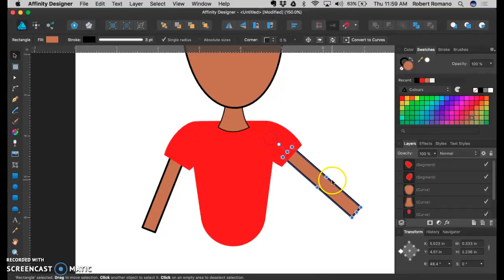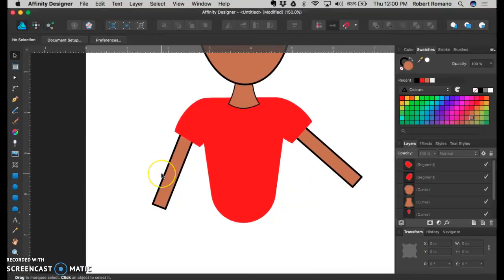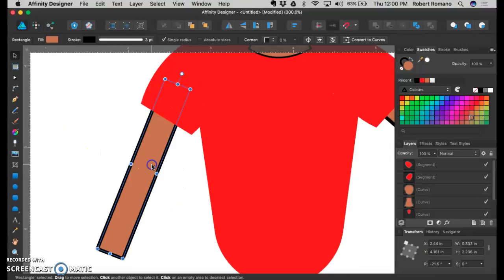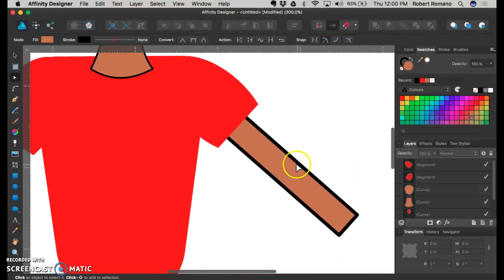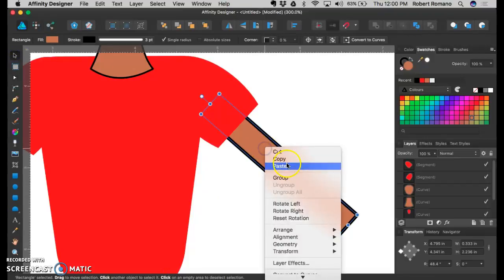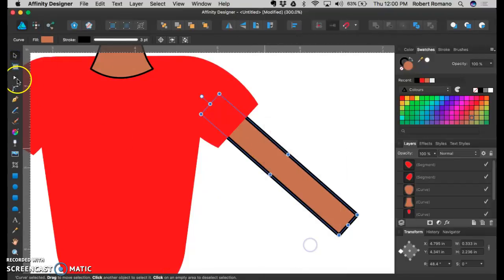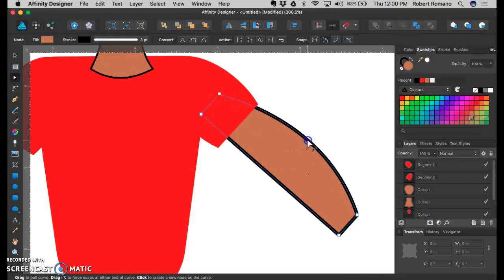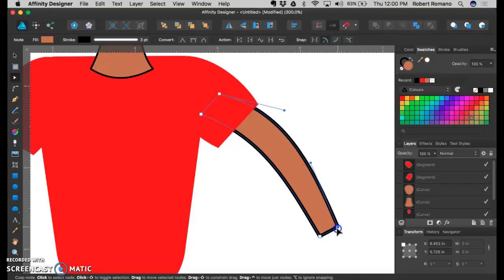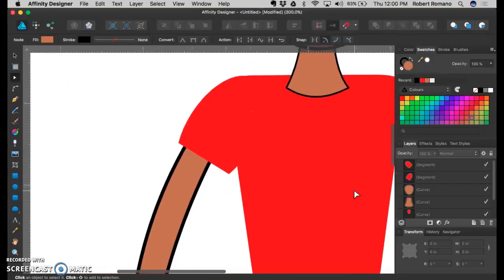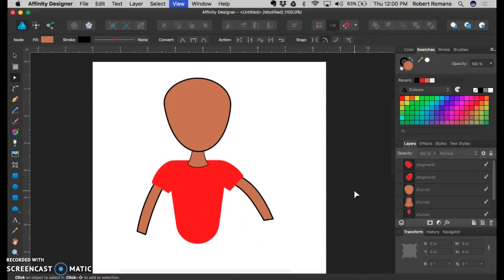A lot of drawing in Affinity Designer is just all about figuring out how to make things out of basic shapes and adapt those basic shapes. Remember again, convert to curves. If you want to make a little bit of curve to make it a little bit more normal looking. There you go. Again, convert to curves. And I'm going to bend that a little bit more. Could make them swole. And there we go, got the basics of arms.